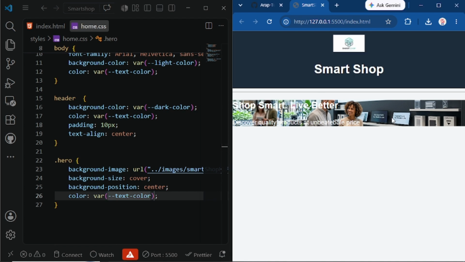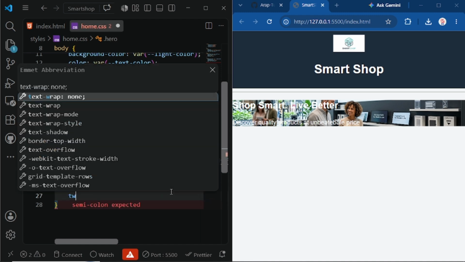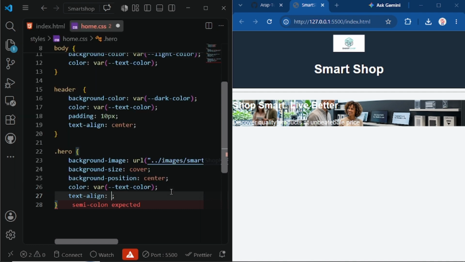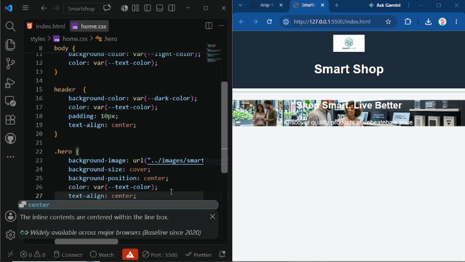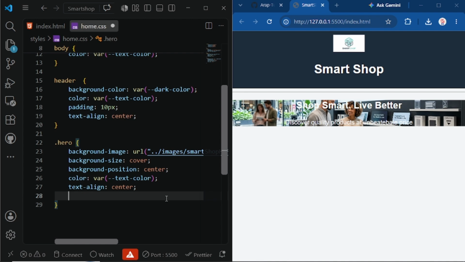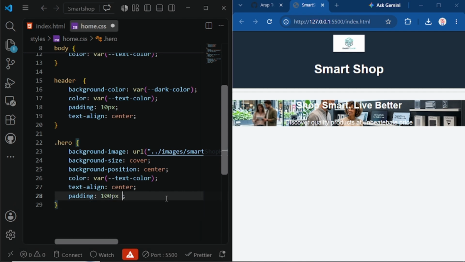Yeah, the text is white. Now we see smart shop. The background image is there. You have text align center. And then we have padding, 100 px, 20 px.